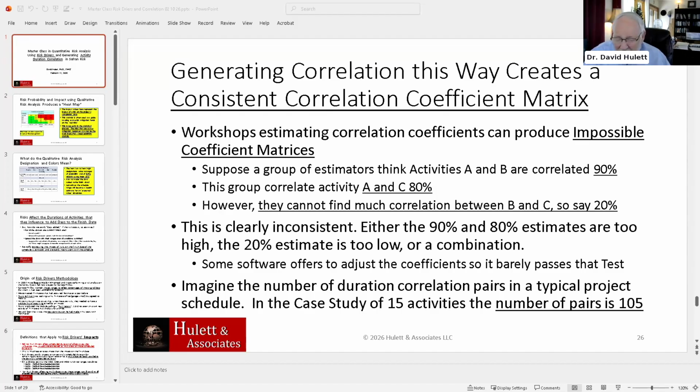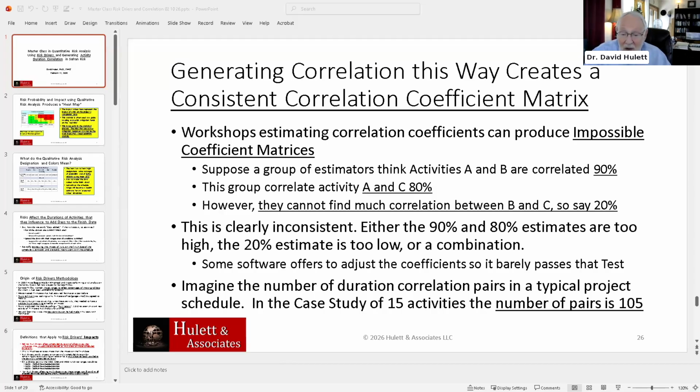I remember a project a couple of years ago. They put 60% in for everything. And Stafford will let you do that. But you don't have any data. I don't know of any real data that is going to help you very much in identifying correlation coefficients.